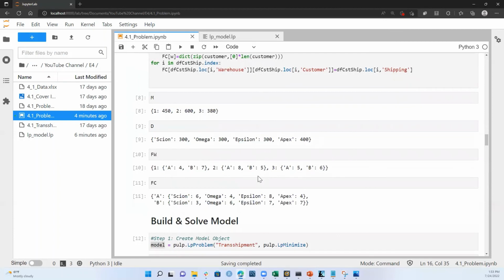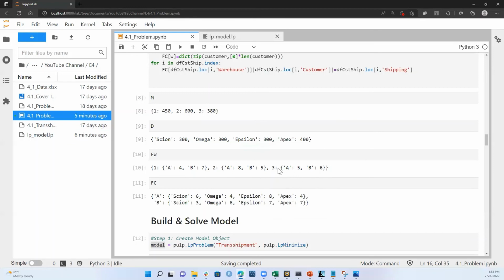And since this is a simple example, we can kind of see why, but on average, we see that for plant 3 to ship to warehouse A or warehouse B, it's on average more expensive. So for plant 2, which is a higher capacity, to ship to warehouse B, that's cheaper than plant 3 shipping to warehouse B. And for plant 1, shipping to warehouse A, we see just $4 per unit.